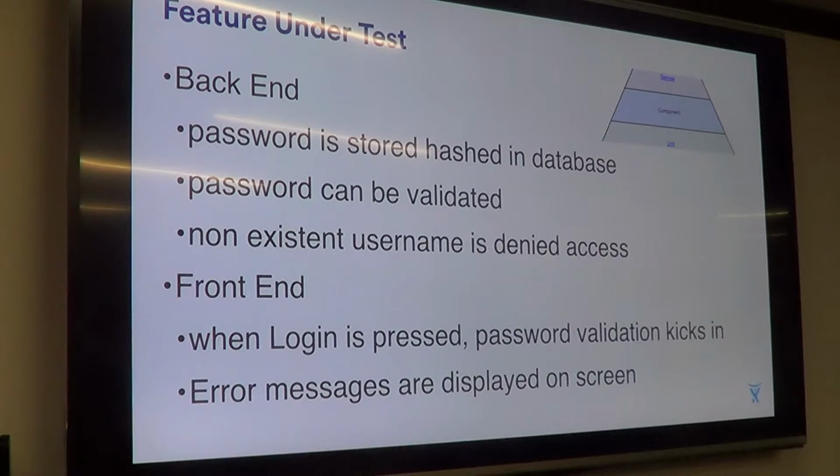Then we have the example. Again, that's the login feature. In the case of the backend, the classic example would be to actually instantiate the DAO that stores the user data, the passwords, and the usernames, and test for different cases: when the password matches the username, when the password doesn't match, when there is no username in the database, and so on. So to test how it actually works against a real database.